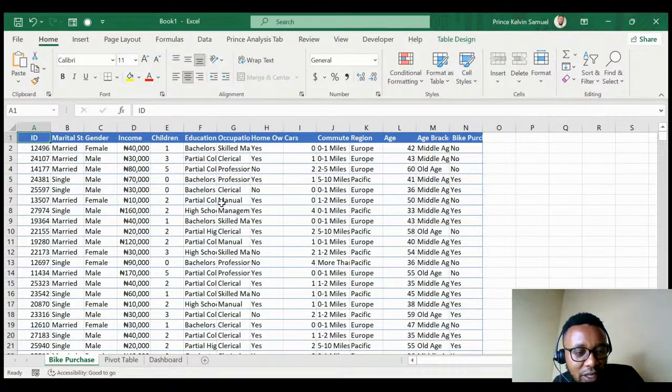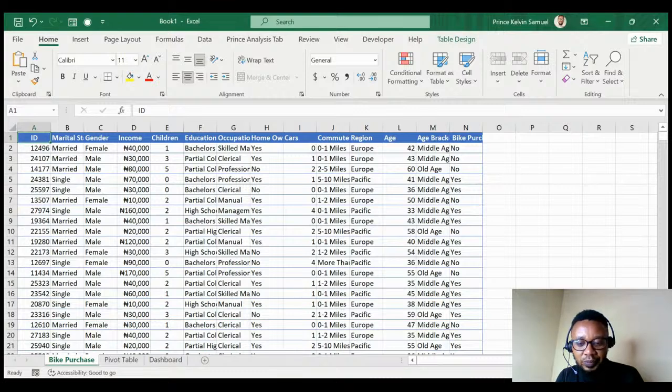That's single persons. And now you can also check on the married persons how many female or how many male got a bike, and you can also check their average income or their income per person for the persons who are buying bikes. These are insights we try to generate from this particular data set.